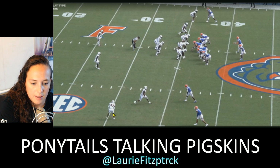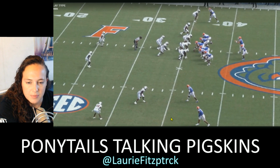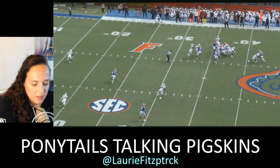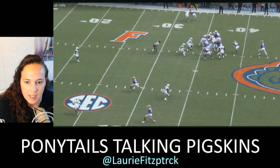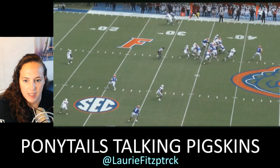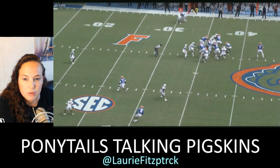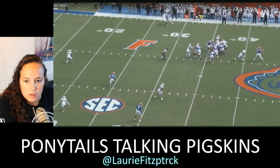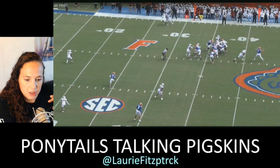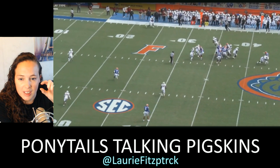Now, this play, I have Kyle Pitts. He's guarding him on the top of your screen there, and he lines up against Kyle Pitts a lot against Florida. What I like about this play is that he uses the sideline as his friend, so he pushes him out of bounds, not completely out of bounds, but he basically eliminates the space that Kyle is able to try to get. If Kyle tries to get more space, he's going to run out of bounds. That's the reason why Jaycee Horn puts his hips up against Kyle and really tries to give him literally nothing.